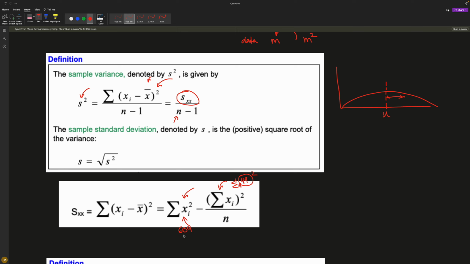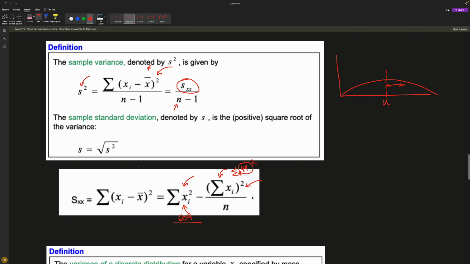So this one you'll get from your calculator as 609. This one you'll get from your calculator as sum of x, and then you square that number. Then obviously you minus and divide by n. Okay, so that's your sample variance. It basically tells you how the points diverge from the mean. Just make sure you also know the difference between standard deviation and the sample variance. The difference is basically one is square rooted and one is not.